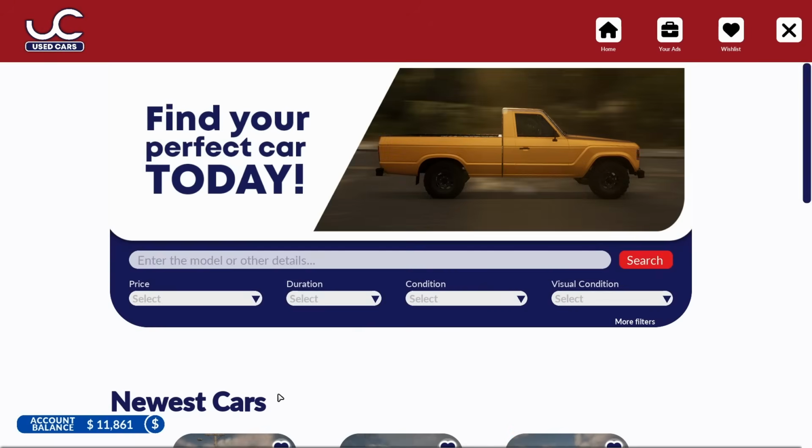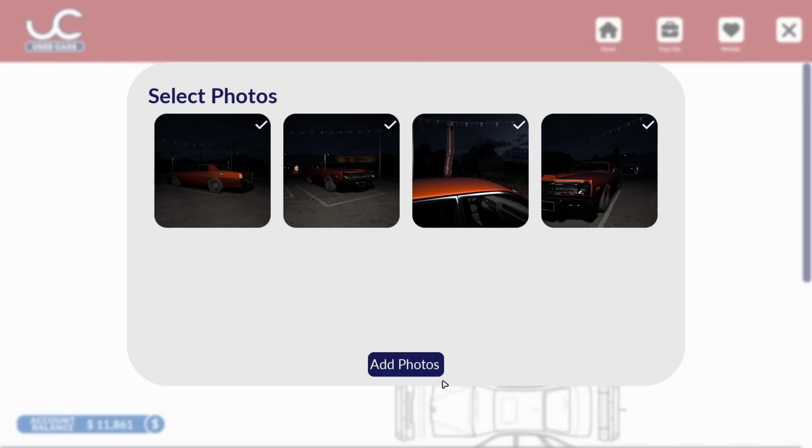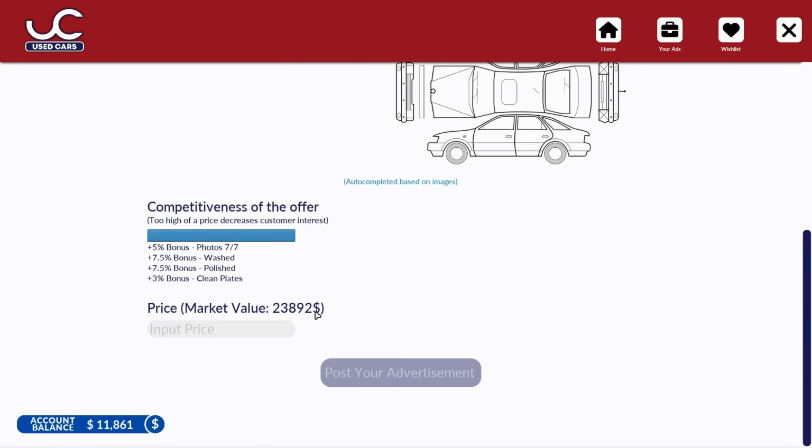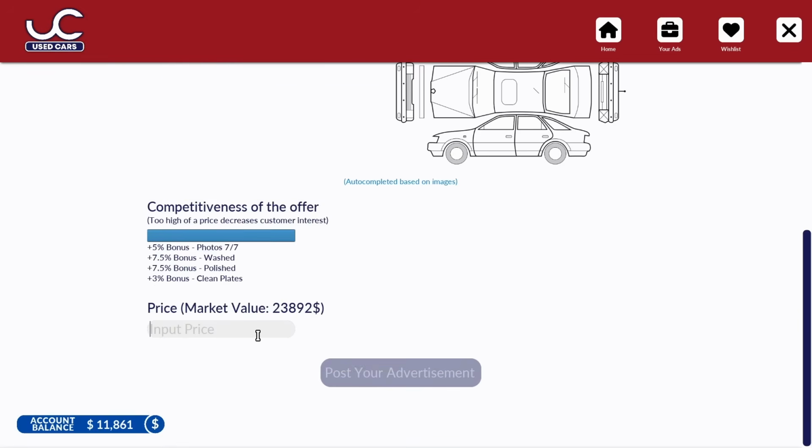I think. I'm not sure. I mean, we've got 11,000. We could probably buy a car, but I'm feeling that we're probably better off getting a car from the junkyard. So this is 65% drivable.